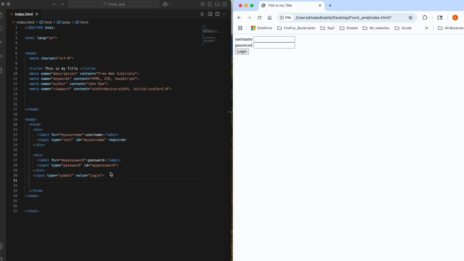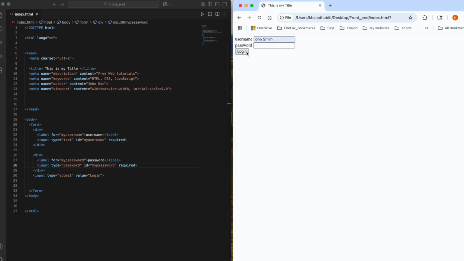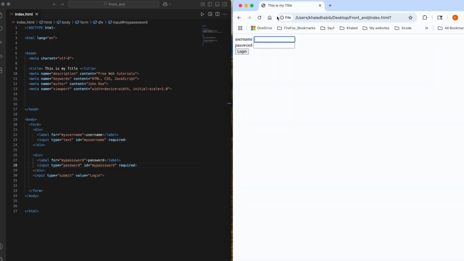So let's add the same thing here with the password. Let's say the password is required, and most of the time the username and the password are both required. That makes more sense. So you cannot just put a username and forget about the password. Oh, I didn't save. Let me save here. Oops, that's not what I wanted. Okay, you cannot try to log in without having a password, you have to put a password. So I put a password and then click login. Now it sends the information. So required is sometimes a must. You can control it if it's login information or so, and sometimes you don't have to put it.